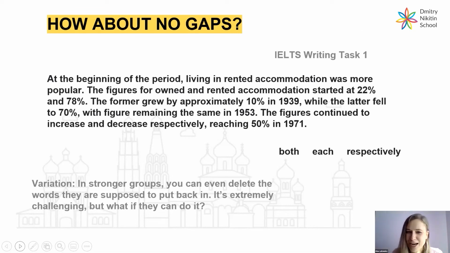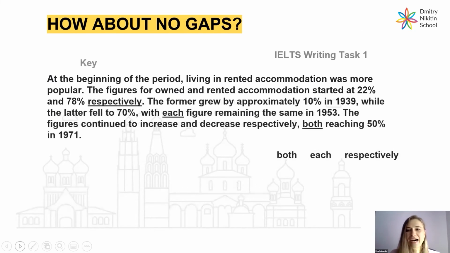Again, it's a bit challenging, but with some of my groups that are experienced writers, I don't even give them the words. I say, some words are missing, which words? And they have to identify the words like respectively. They have to identify the place where it belongs on their own. It's challenging, but I like to challenge my students. Here is the answer, here is the solution, and you can scrutinize it on your own. Again, why does each word belong in this gap?